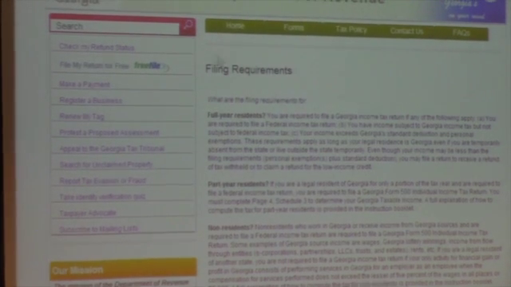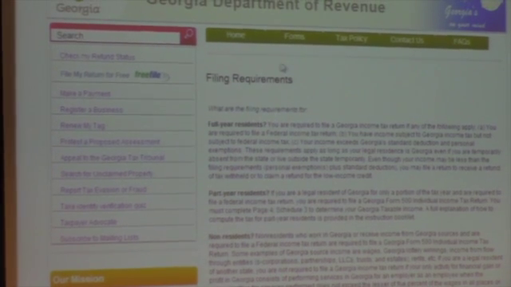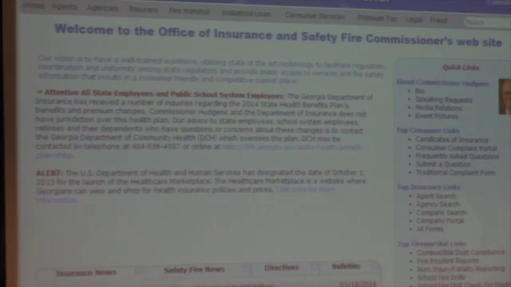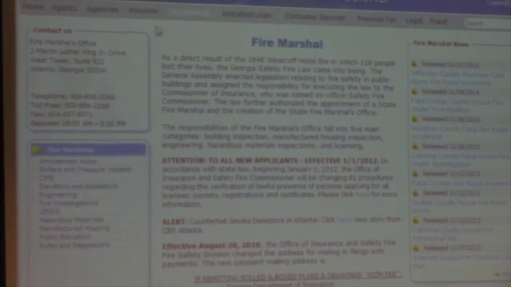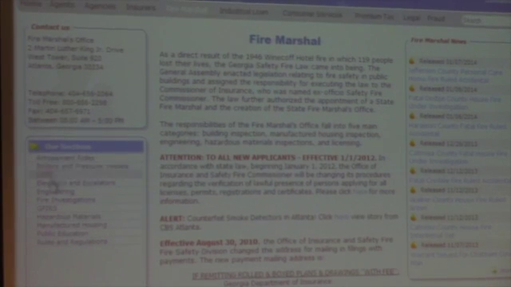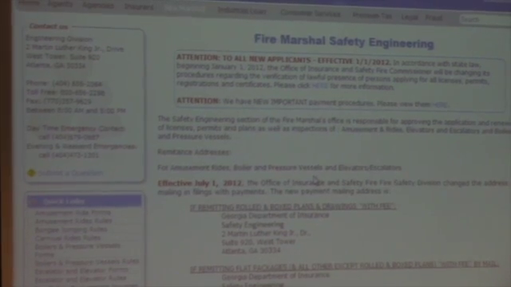But you're right, generally you'll see your breadcrumbs right up here. It'll tell you how you navigated there, giving you links even to navigate back. And then same for Safety Fire Commissioner. There's no breadcrumbs, no links, there's no indicator other than the highlighted top menu of where I am or how I got here. But if I were to navigate off and click within the quick links down here, I wouldn't really know how I actually got here.